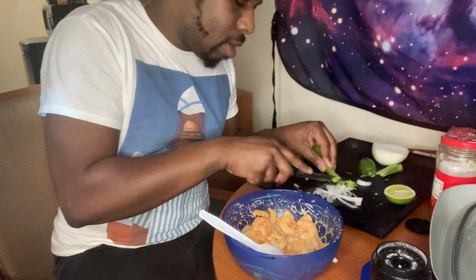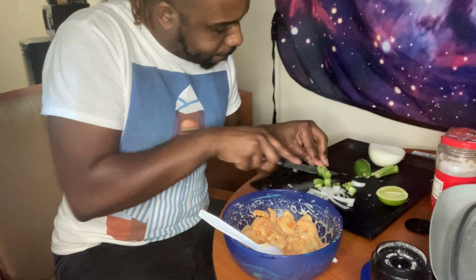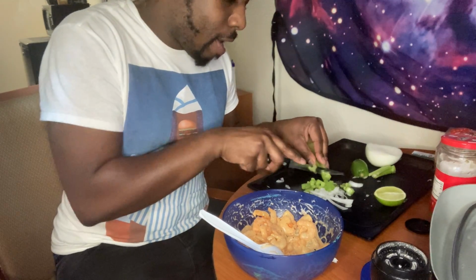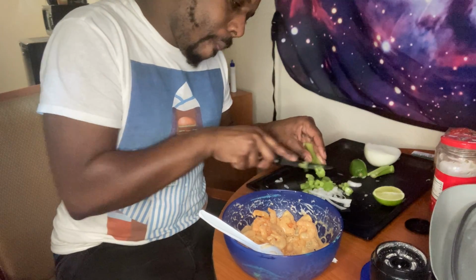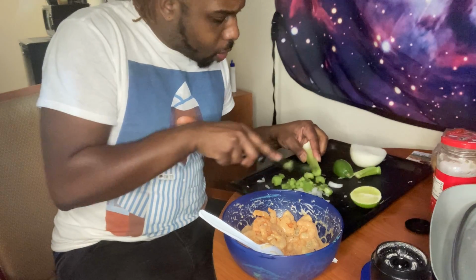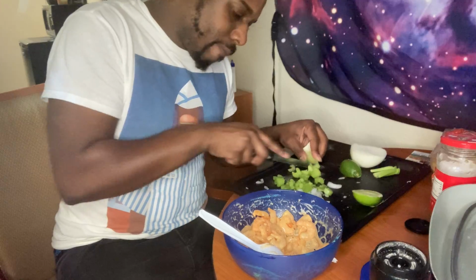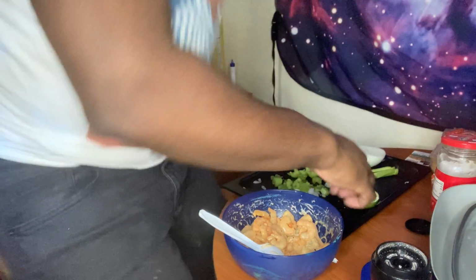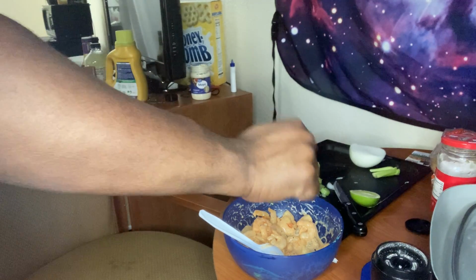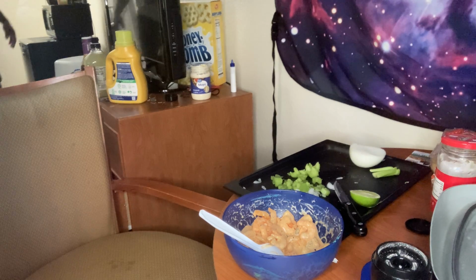So I'm gonna put this in my coleslaw. So I'm gonna make coleslaw for today, right now, and coleslaw for tomorrow. So I'm going ahead and making this shit up because then that way I don't have to cook for the rest of the week. Well, not for the rest of the week, but you know, for a little while.